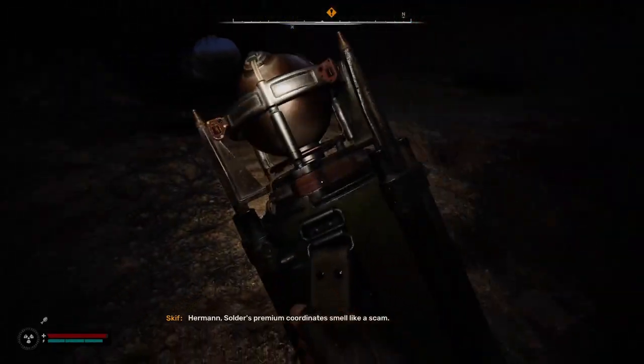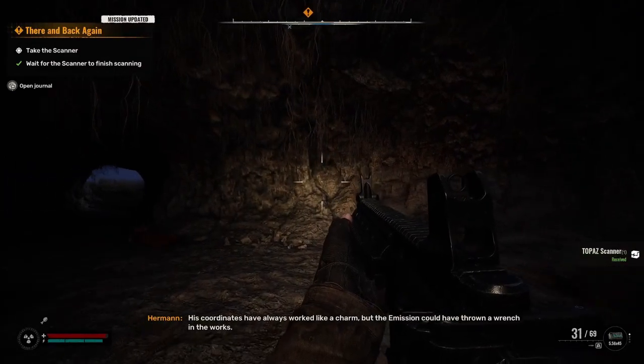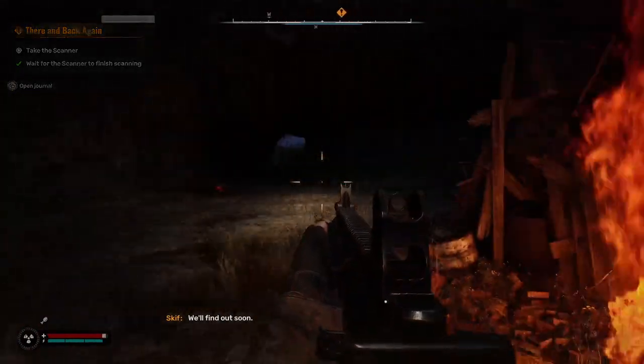Premium coordinates smell like a scam. His coordinates always work like a charm. But the emission could have thrown a wrench in the works. We'll find out soon.